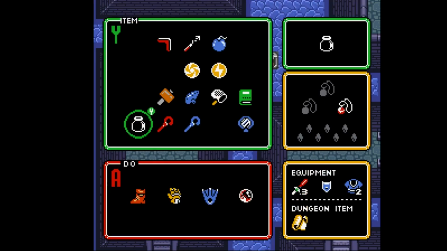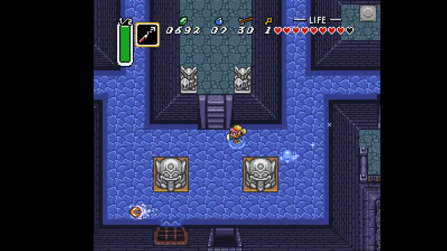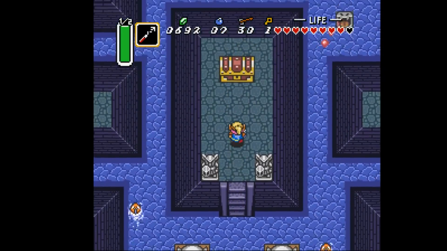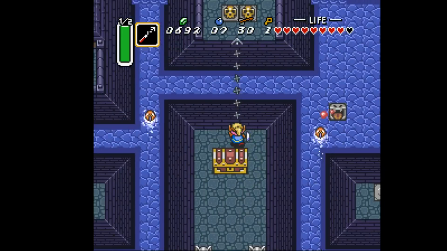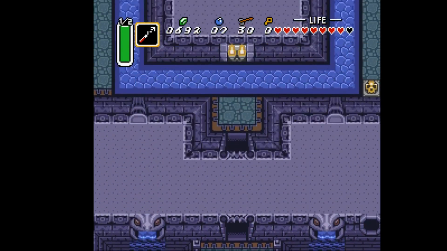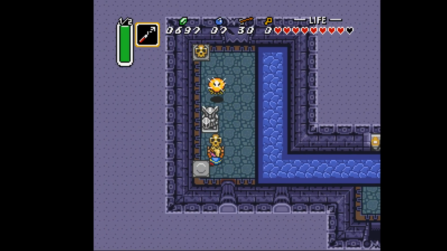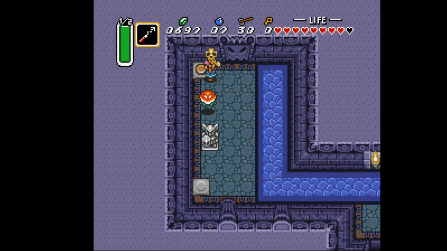Ha ha ha! That was serendipitous, I guess. I need to go get the red tunic at some point. Yeah, it's entirely possible if there's not a big key door between here and there, it's very likely that the big key is in the big key chest. That is a thing that can happen.